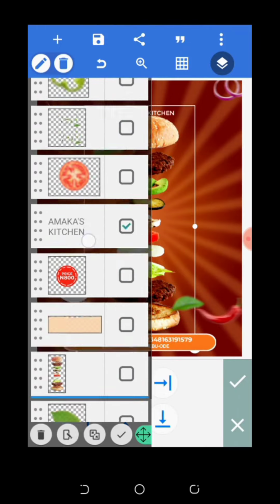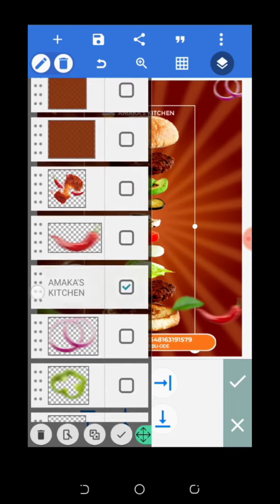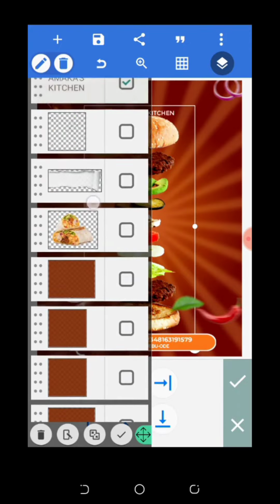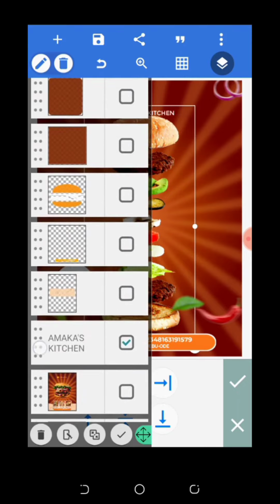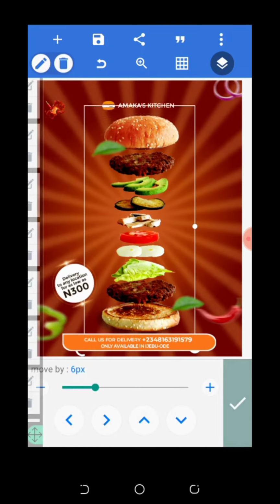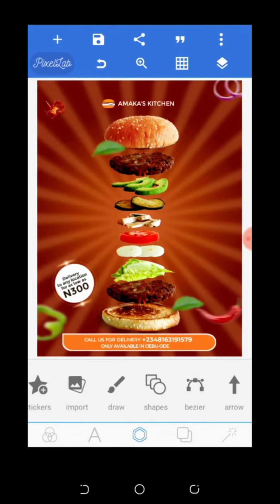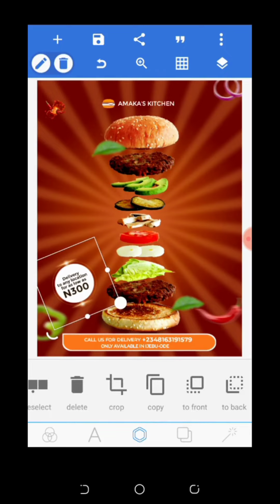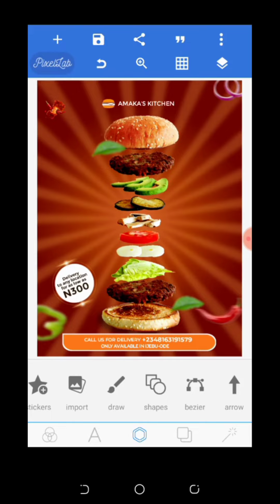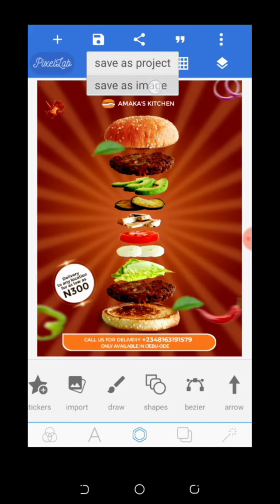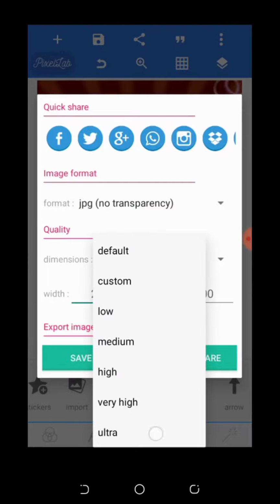Okay, so I have this here. So this is my worker's kitchen. That's to do with my logo. How far did I move it from this? Okay, I have to move it here now so that it's going to be visible. Alright, so if you like this, the price is still not, it is fictional. So we can still save it as this. Alright, so you just save it up.